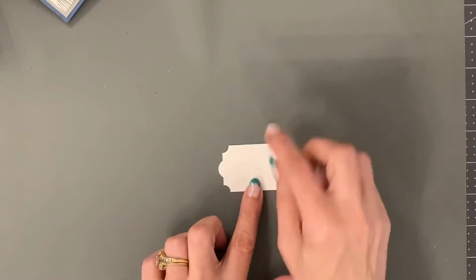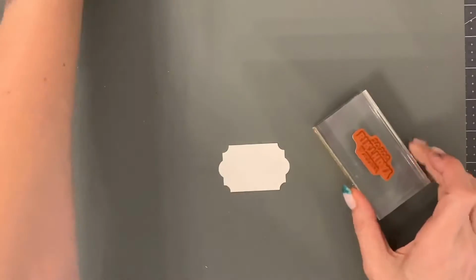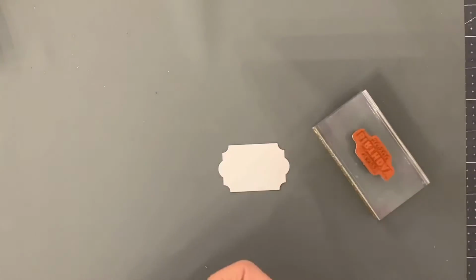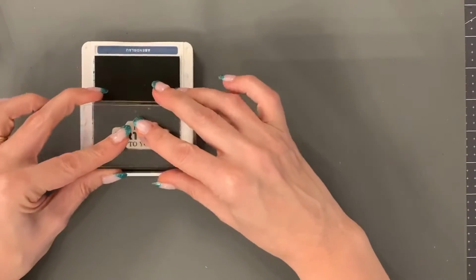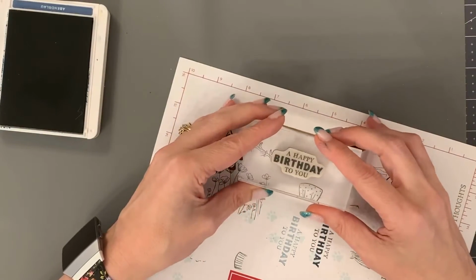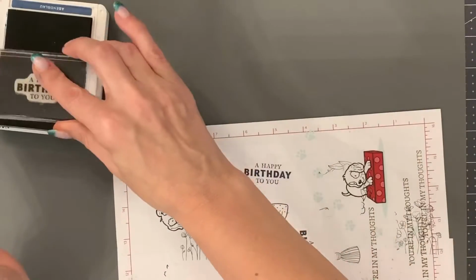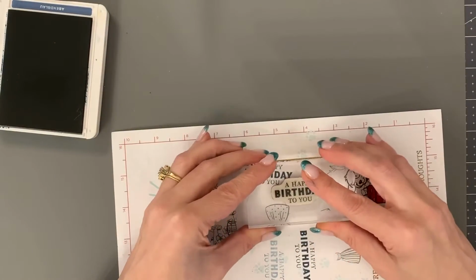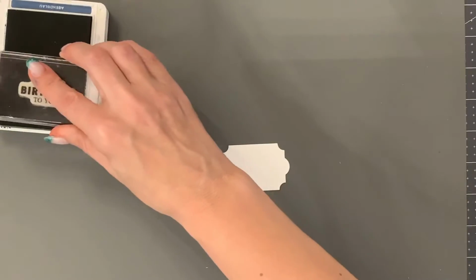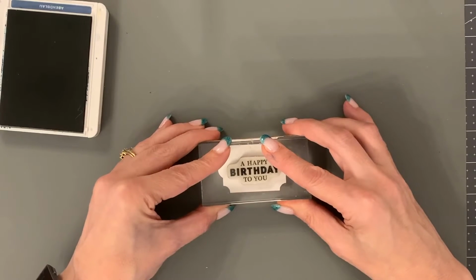Let's start with our everyday label, and we're going to stamp Happy Birthday to You on there. So I'm going to bring in my Misty Moonlight stamp pad, and I'm just going to ink that up, and I'm going to stamp it first on a scrap because I have my sticker on a little crooked, so I need to make sure of how I need to tilt it to get it straight. There we go. Okay. I just want to have it in my head what I need to do before I stamp on my label. There we go. So the label's done.